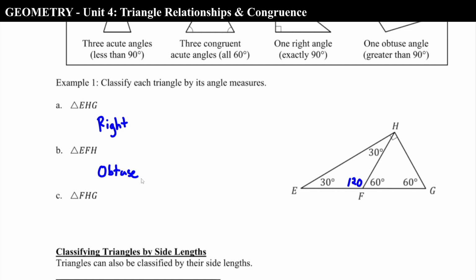And then finally, the right-hand smaller triangle. This angle is 60, and this angle is 60, so therefore this angle must also be 60. That gets confirmed because we know the big angle, angle EHG, is 90, and this part of it is 30, and if you subtract 30 from 90, this part must be 60. So we do indeed have an equiangular triangle here.